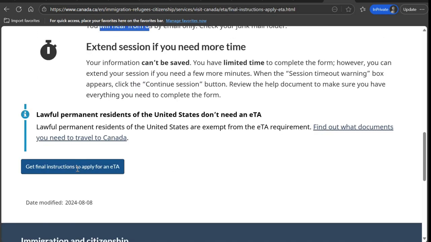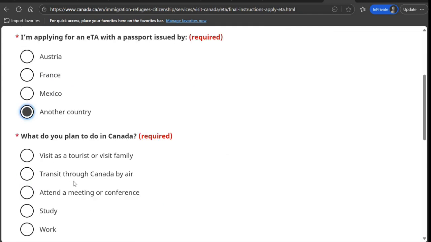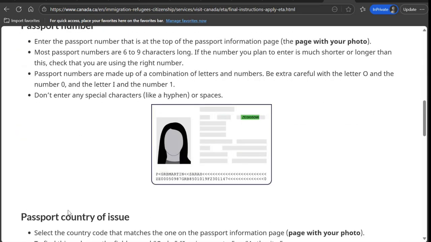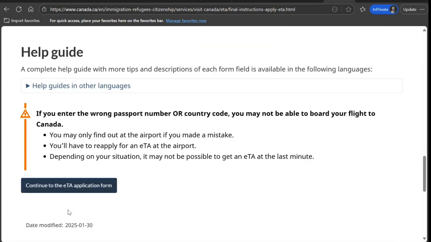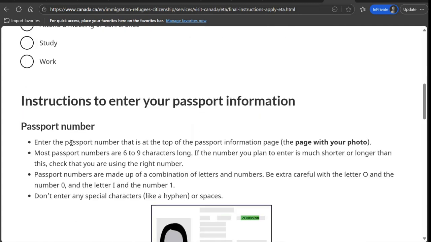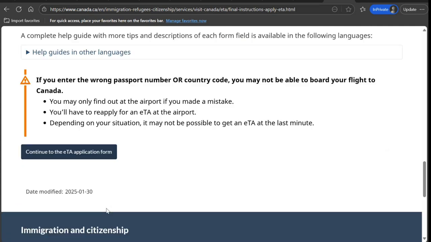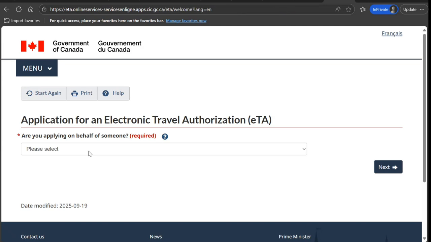So now it is asking which passport you have. I select another. What do you plan to do in Canada? I select visit as a tourist. They have given the information on how to enter the passport number and your country of issue. Are you applying on behalf of someone else?